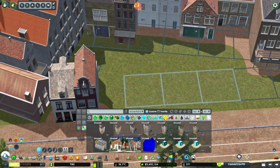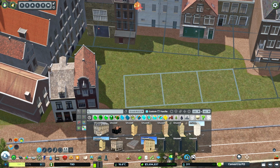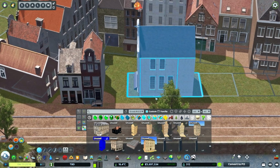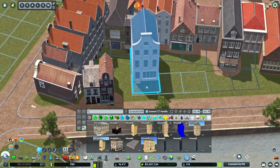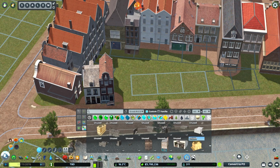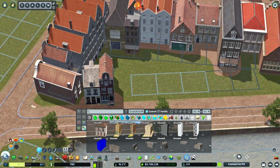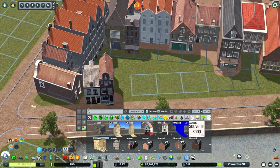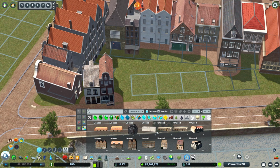I cannot wait for my first trip to the Netherlands, hopefully soon. And we're going to fly right over Amsterdam, straight to Alkmaar, hit up Utrecht, Zwolle, a bunch of other amazing places. But back to what you're seeing on screen here. So I'm just trying to figure out what buildings will fit the area and trying to figure out that size as well, too, for it.